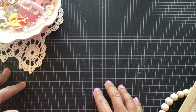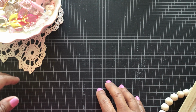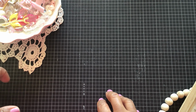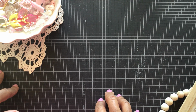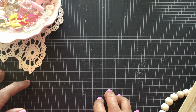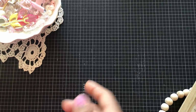So I thought I would show you guys what I have been working on over the past few days. I decided to make some embellishments, and these are a little bit different than the embellishments that I have made in the past. These are bulb pin embellishments, and I saw these on Pinterest, and I thought everybody has scraps, especially me. I have a lot of scraps, and this is a wonderful way to use your scraps, and you can incorporate these into your junk journals or any sort of crafting that you may be working on. So I thought I would share it with you.